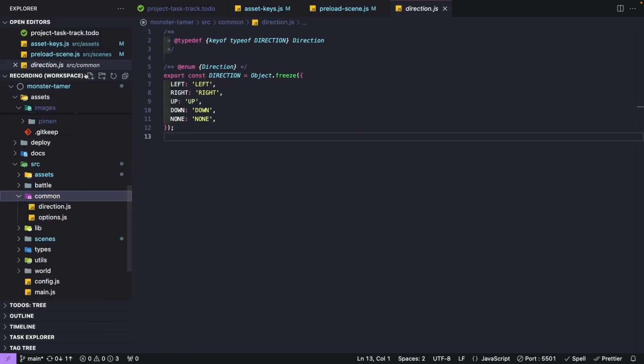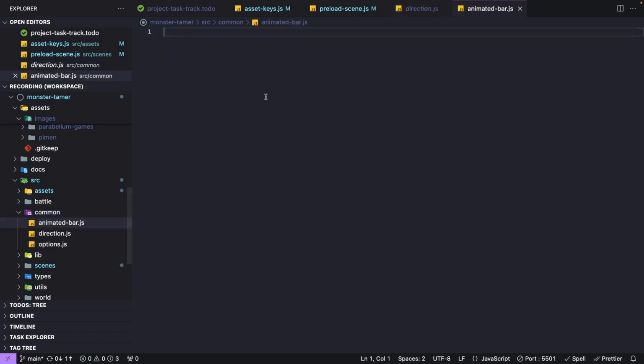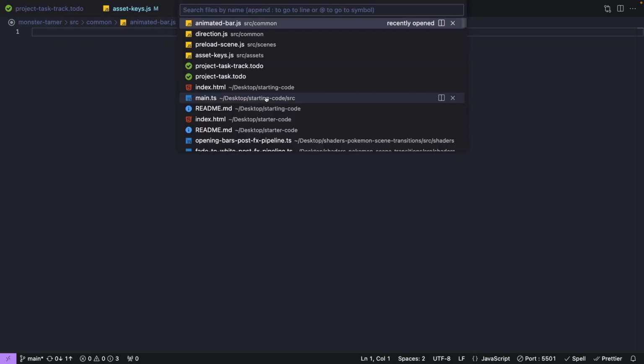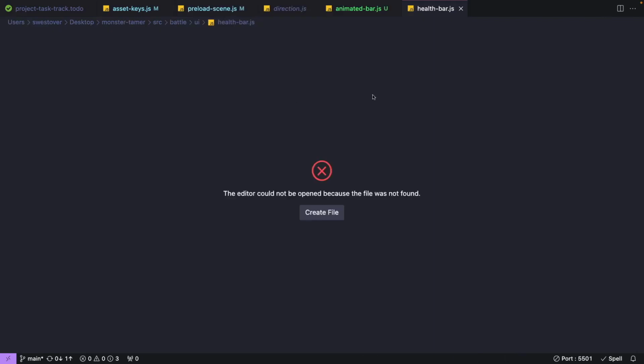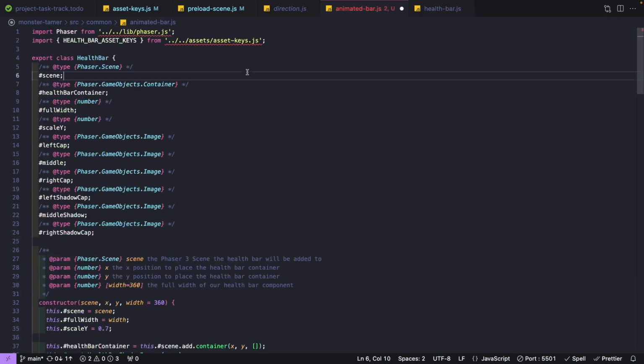All right, so what we'll do is we're going to add a new file, and we're going to call this animated bar. And so this is going to be a new class, and it's going to be mostly the same as our old health bar class. And so we'll do animated bar JS, and then let's open up our health bar JS file. So what I'm going to do is copy all of the code from our health bar into our animated bar. And then what we'll need to do is update our reference paths.